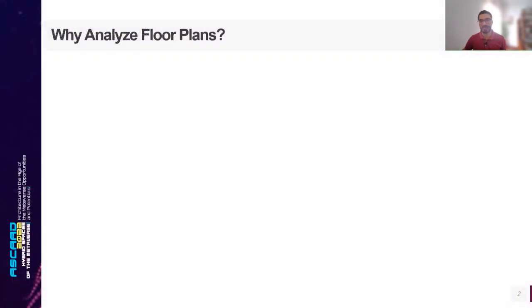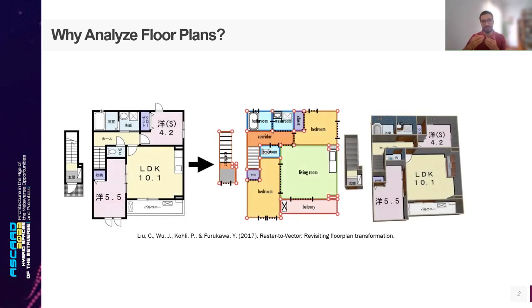So first we gotta ask ourselves, why do we care about analyzing floor plans? The type of analysis that I'm talking about is getting a computer to look at a floor plan and automatically interpret and extract the elements that are found within it. So by doing this, we can bring floor plan images, like scans from older buildings, and convert them into modern digital formats such as 3D models or even BIM files.